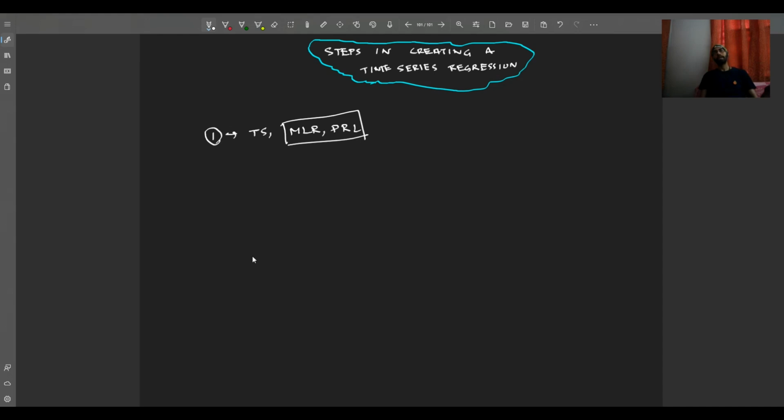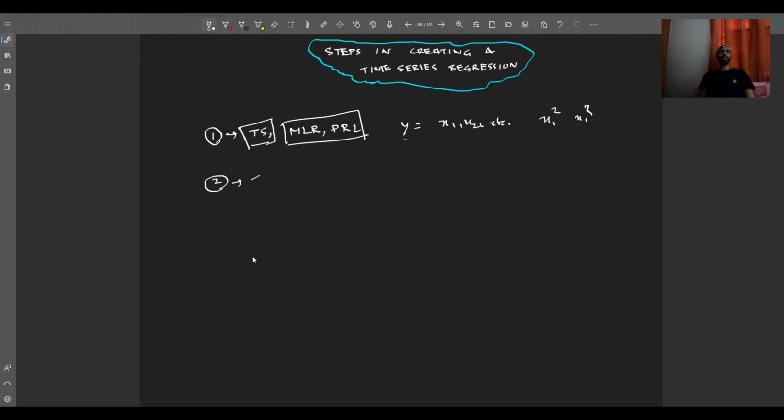We may have other kinds of equations where the dependent variable y depends on some other features which are not time, like x1, x2, etc. And the degree of the dependency can be linear or polynomial. It can be dependent on x1 square or x1 cube, right? So these things we have to decide. And if we decide that no, we do not want a multiple linear regression, a polynomial regression or an exponential regression, we want a time series, then we move on to the second step.